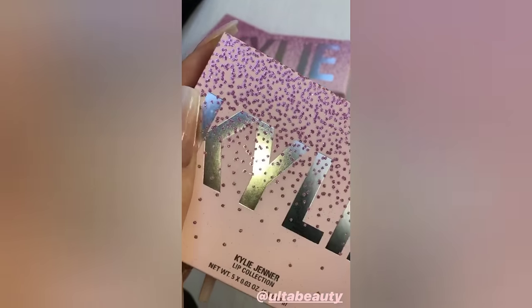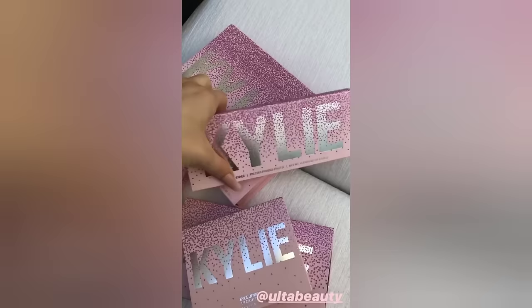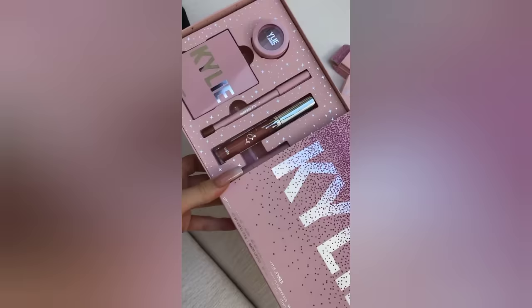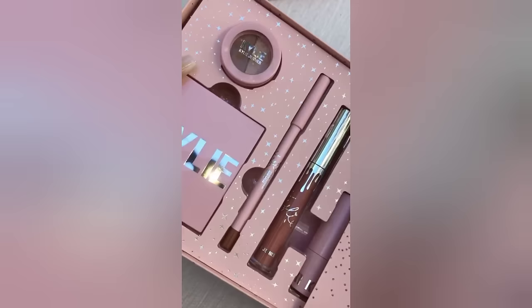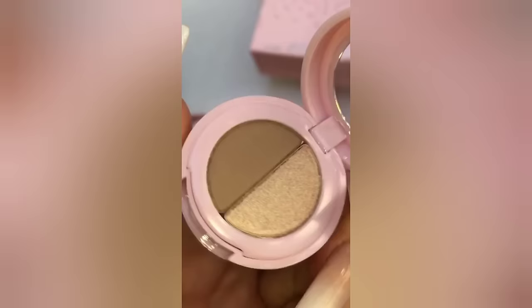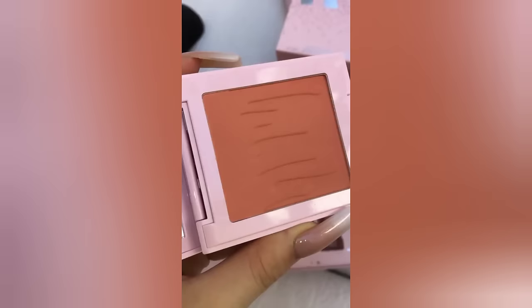I just got my Ulta exclusive collection — how pretty is this packaging! These colors are so pretty. Okay, this big kit right here is a Try It kit, so this collection is really based off my favorite things. We have Ice Latte lip liner, my favorite lip liner ever, Bare lipstick, Almost Friday lipstick — how cute is this little duo — my favorite crease shade, this highlight shade, and then We're Going Shopping blush.